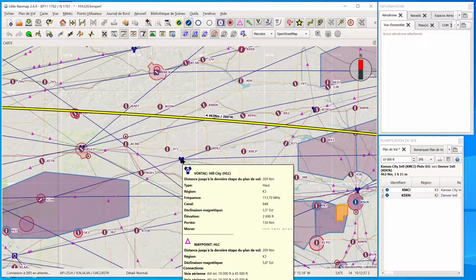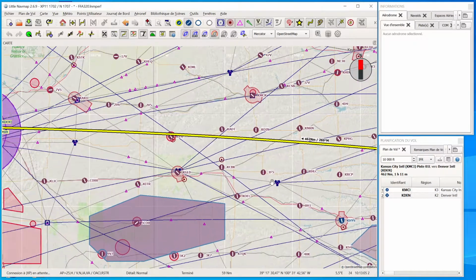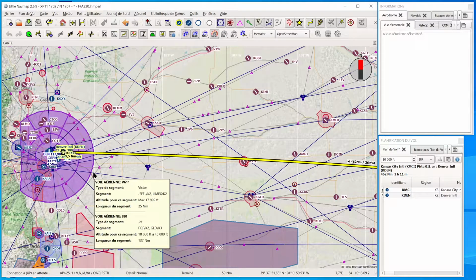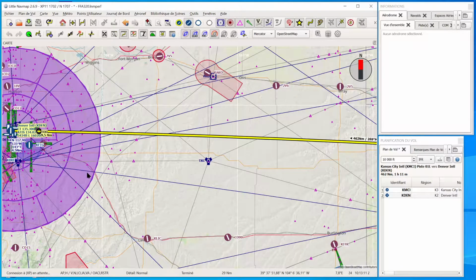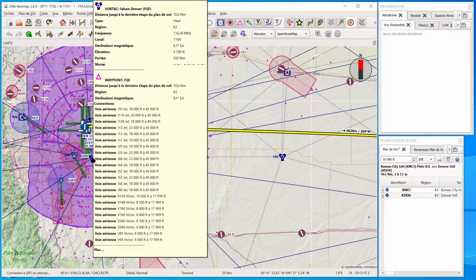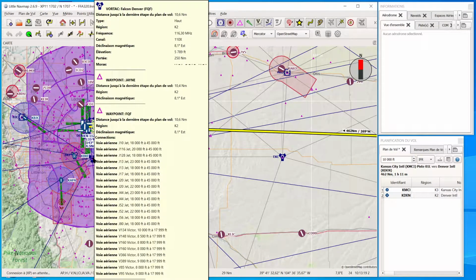passes via the VOR Hill City, Hotel Lima Charlie, but then continues on the Juliet 80 till, in fact, practically your destination, which is using this VOR, Foxtrot Kilo Foxtrot, Falcon Denver.